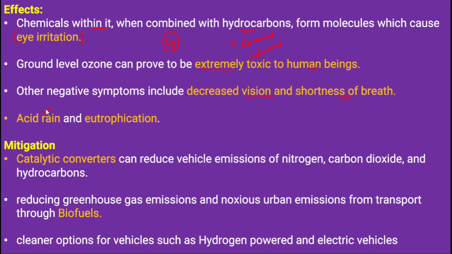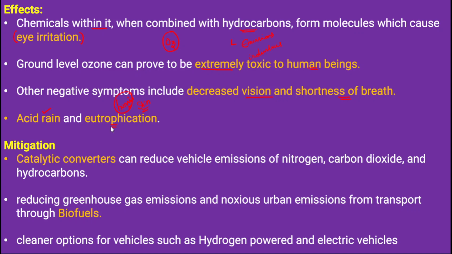Acid rain generally contains several harmful and toxic chemicals, so that could have serious implications on human health as well as environment and ecology. Because it very often causes skin cancer in human beings, and even the productivity of crops in agriculture may decline because of the acid rain.